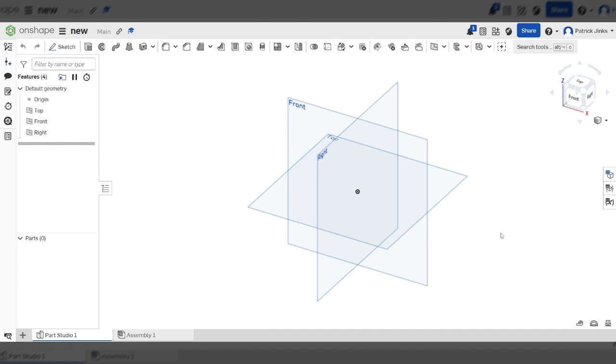Okay, so once you've got your project up, you're going to be faced with these three squares. One of them says front, one of them says top, and one of them says right. These are called planes. Now, in Onshape, to make a 3D object, you first need to make a 2D object. Once you've got a closed 2D shape, I'm going to go into what closed means in a minute, you can do all sorts of things with it to make that 3D and bring it to life and make it look like the thing that you want to make.